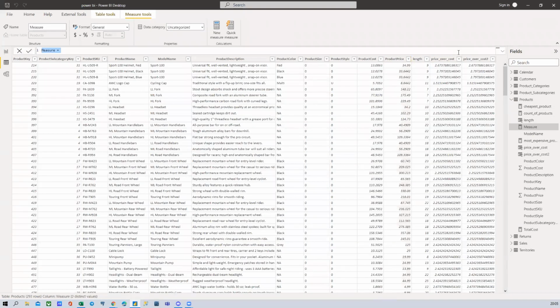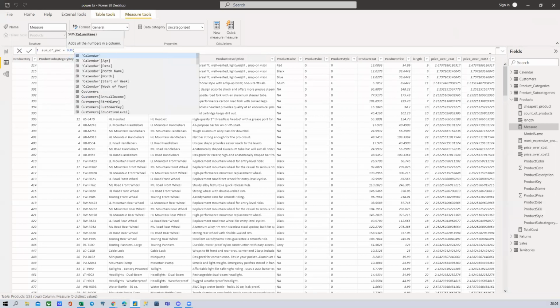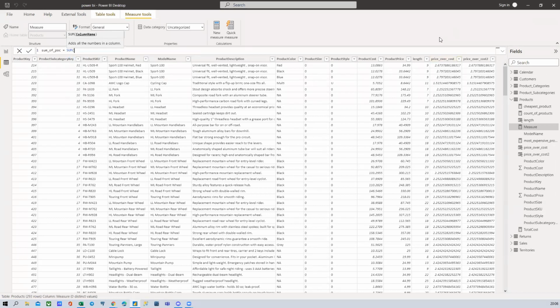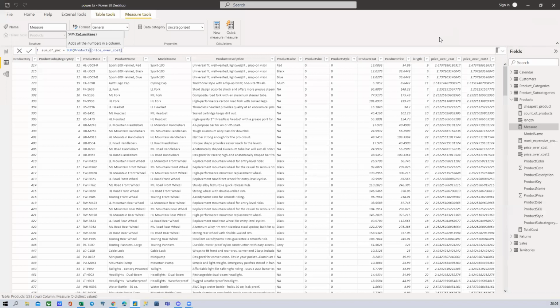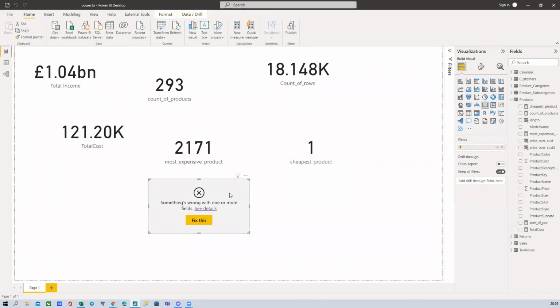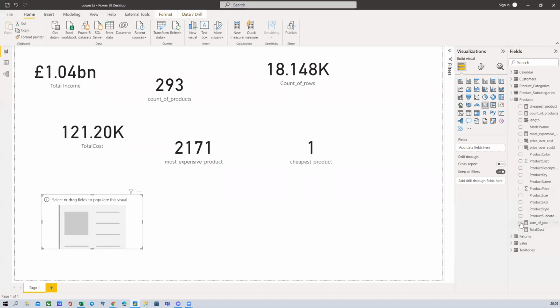You create a new measure now and say sum of price. Let me just call it price over cost equals, then you write sum, right? Then what is that? This is it, right? So you write sum of price over cost, whether 1 or 2, they are the same thing. Enter. So you'll see that, of course, the measure. Once we come here now, let me delete this one. And I bring in my card and I put in that sum of price over cost. We have our answer. This is our answer. Can you see it, guys?